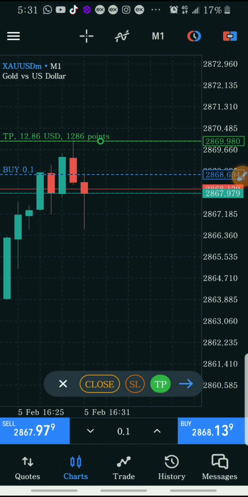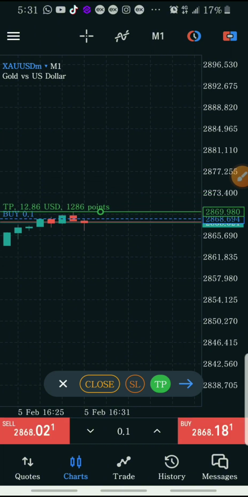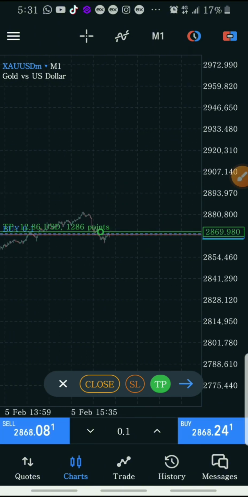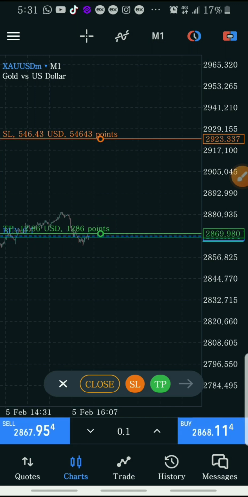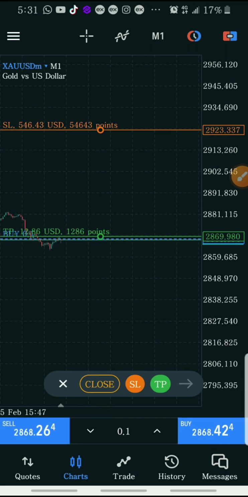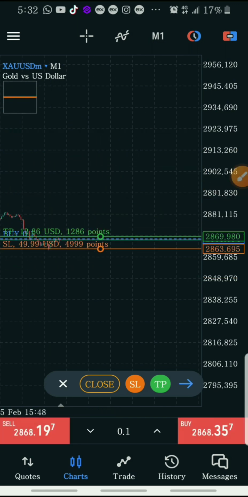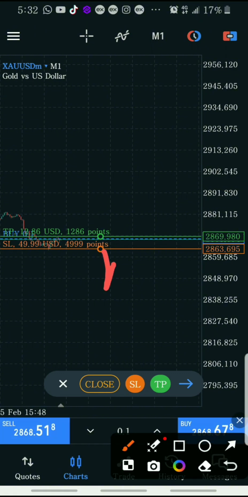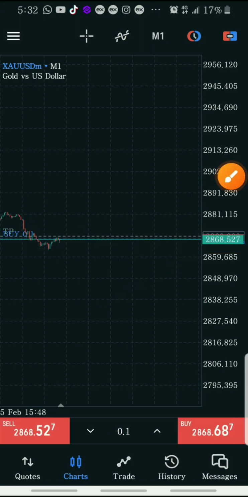If I click on SL, it will take me to where my stop loss is. You can drag it to the level you want. Let's say I want to drag it to 2859.